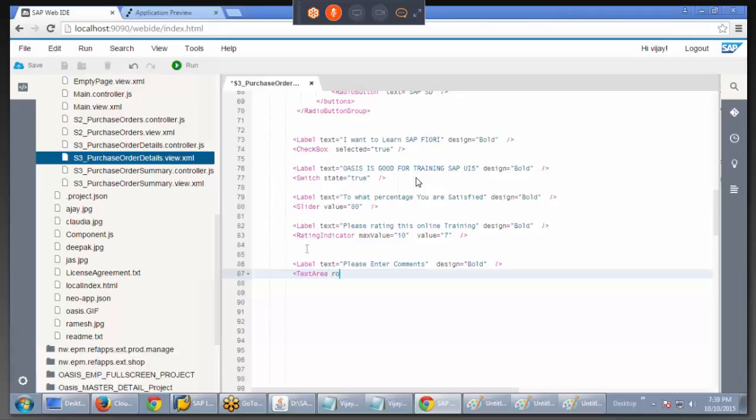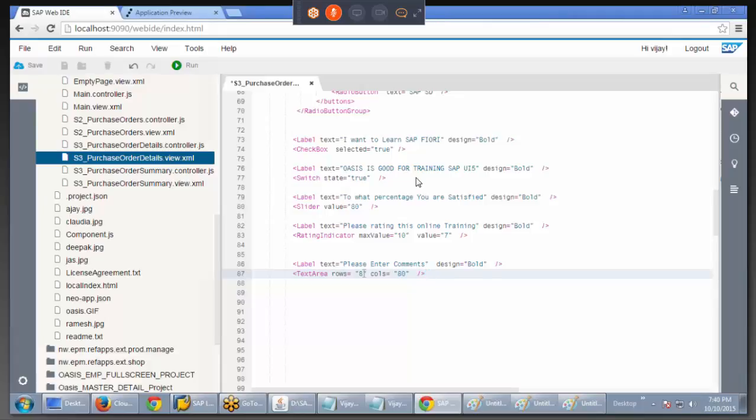For text area, you can use rows and columns. Similar to UI5, there will be rows. Something like I want to use 8 rows or 10 rows. It's up to you. And I want to use columns. That's a property. If you use control space, you'll get that. Columns, for example, 80.